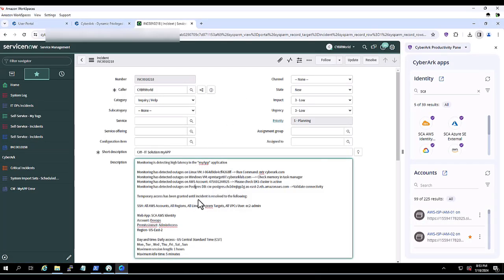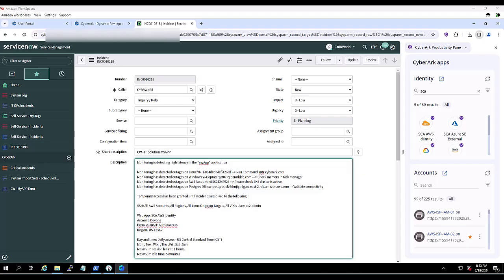At this point, we've completed all the steps mentioned in our troubleshooting ticket. To recap, our IT admin was able to securely and seamlessly access an array of targets, both on-premise and in the cloud, natively with their tools of choice.